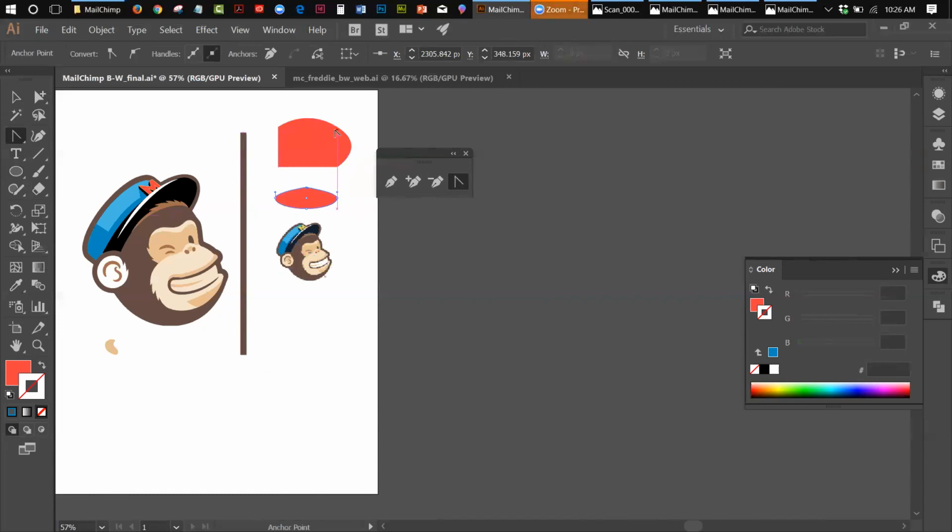Now, if I come over to this one, and I click on that one, it goes back to being a corner point. It goes back to being a square. So really, that's this one right here, and it's called the anchor point tool. What it's doing is it's modifying an existing anchor point, and it enables you to convert that anchor point from whatever state it's in to the other state. There's only 2 states. There's the corner point and there's the smooth or the curve point. So that tool will enable you to do this kind of thing. This is something you'll do an awful lot of, okay?